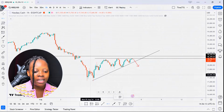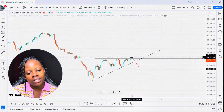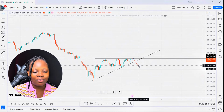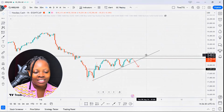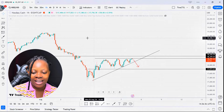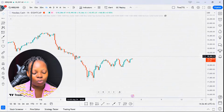So obviously it just takes us back to a weekly analysis again. So as you can see, we'll say it breaks out of this level right over here, and then it just goes down, right? And then there's a chance that it will bounce back off of this zone. It will bounce back off of this level, right? And then just go up to the top, or it just breaks, retests, and then keeps pushing down to the bottom. But nothing too crazy also on the Nasdaq, because we have already capitalized on this particular trade.